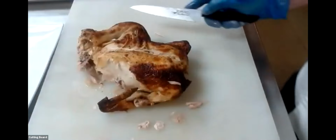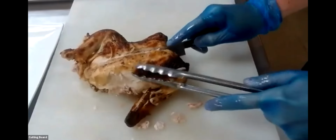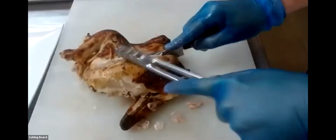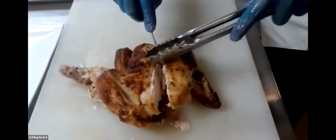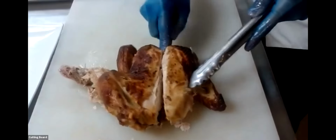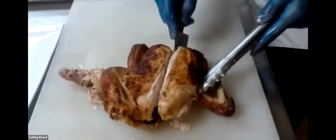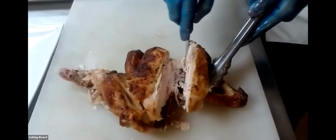So back to the breast, back to using the tongs. Now that that wishbone isn't holding on anymore, I can just cut straight down. And as I'm doing this, you can see the breast coming apart, right? So you can see where the ribs are, and you're just going to run your knife along those ribs and towards the outside. Awesome.